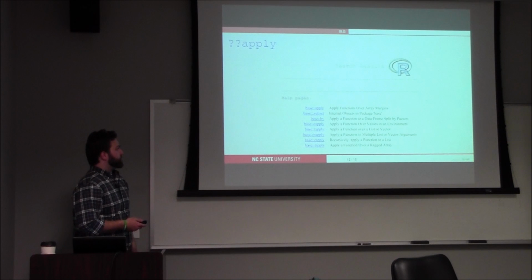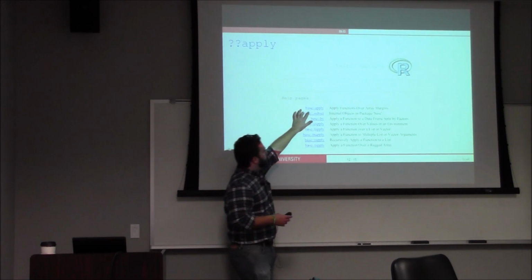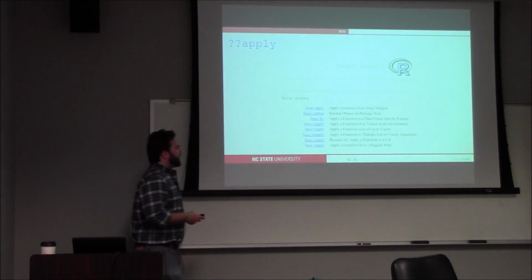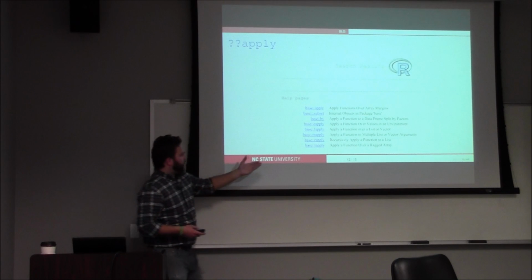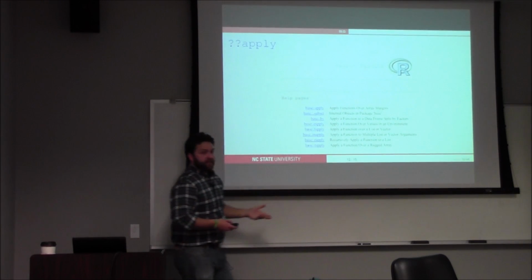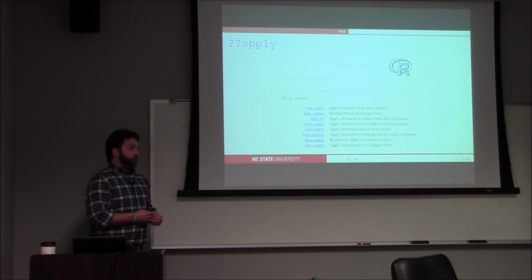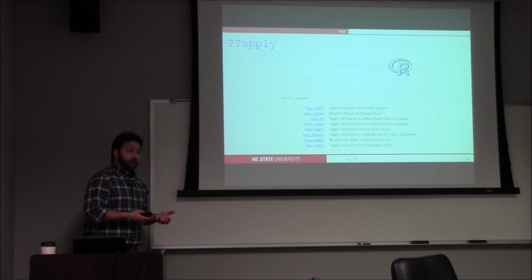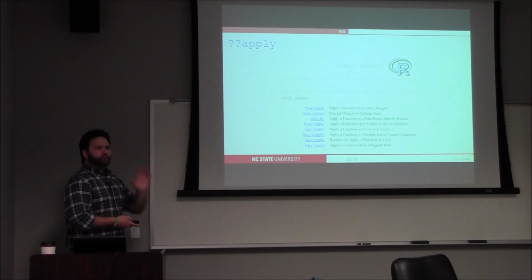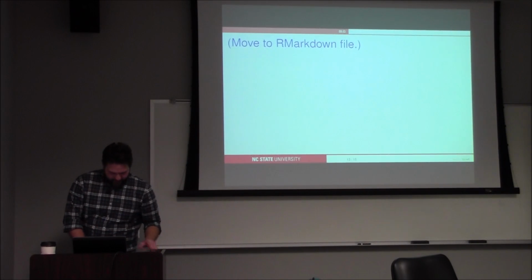So that's what we're going to focus on today: what kind of examples would we see if we were to click on this apply and see what happens. One other thing to note about this page before I move on, you'll notice that all of these are in the base package of R. There's not a special package that you need to download in order to use this, although I will mention later that there is sort of an extended apply library available as a package. We'll get to that later. So I'll move on to my R Markdown file now.